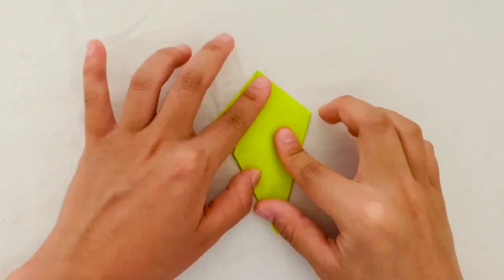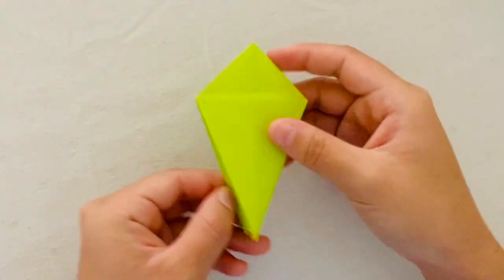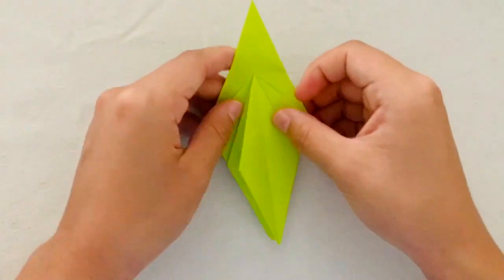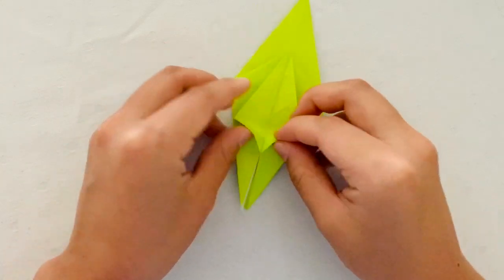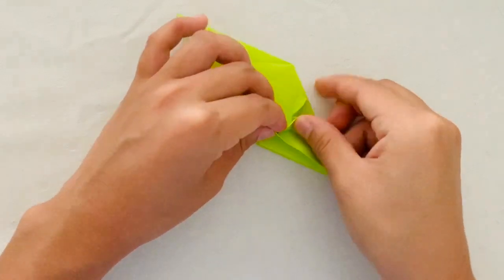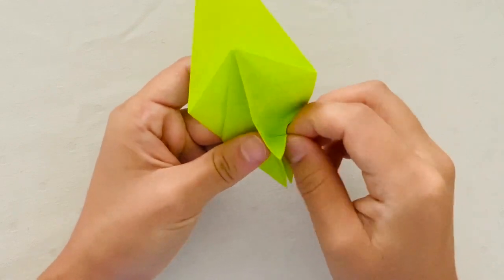Then you're going to fold the right half on top of the left half. Next, you're going to flip over your paper and then fold the bottom up. Then you're going to flip it over again and then open up to this fold. Then you're going to see that triangle that we had folded down before, and you're going to begin to pinch it from both the left and right hand sides.